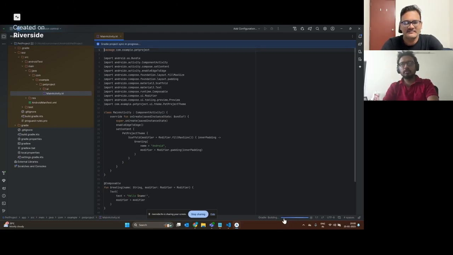Here the Gradle build is building, so it will download the required libraries and provide you with a basic boilerplate program, which we can further modify. It doesn't take a lot of time.